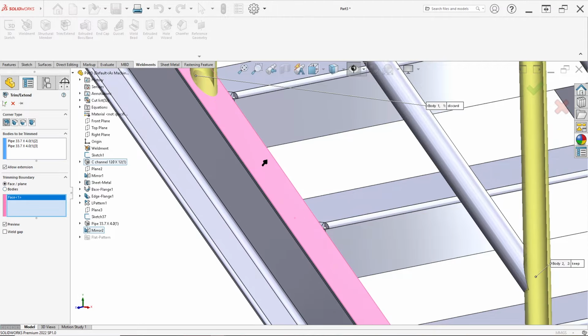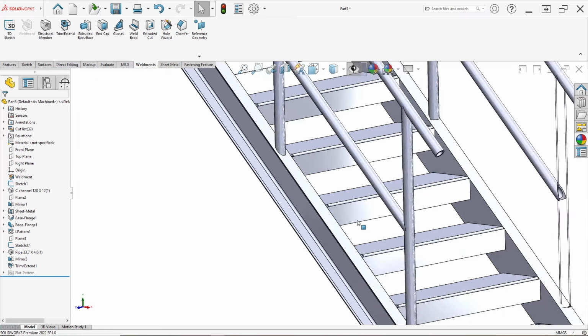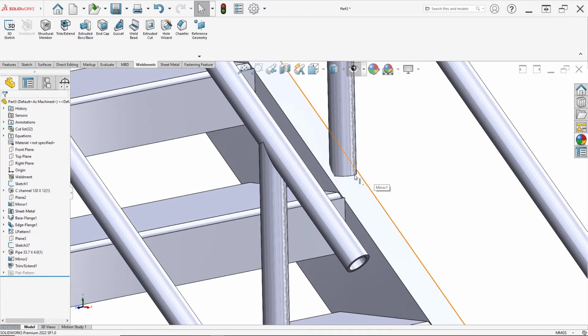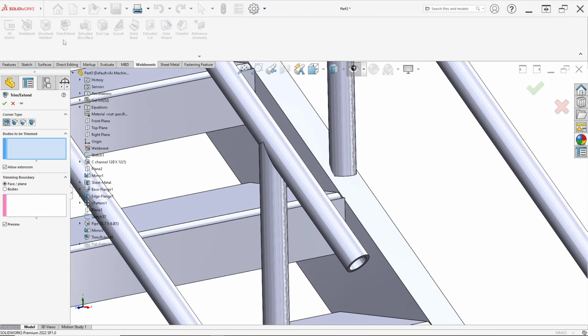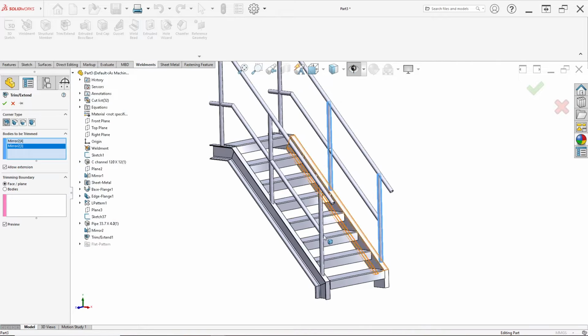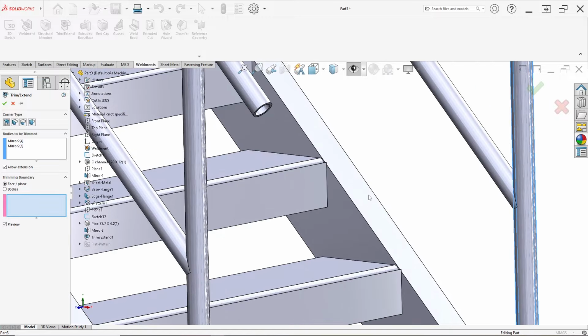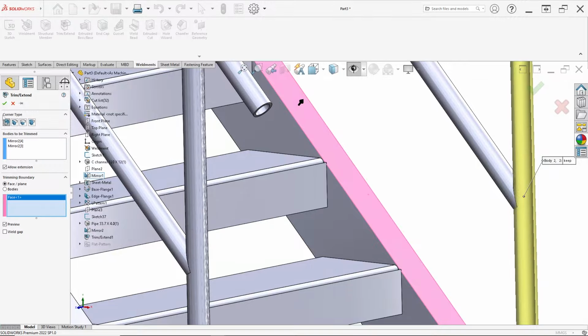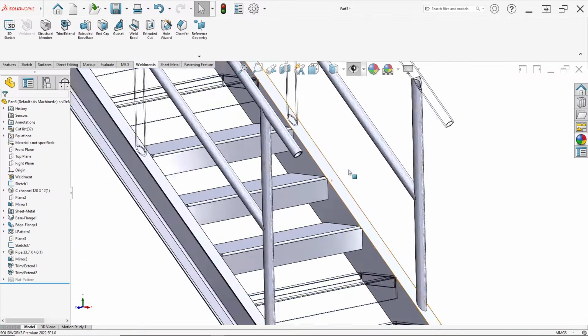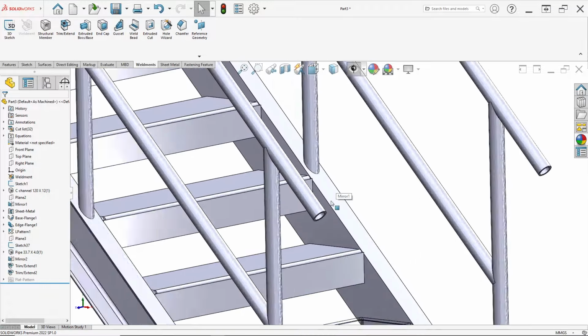Ensure you click face and just click OK. Okay, in here same like before, trim or extend, bodies to trim, click this pipe and this pipe. And for face or plane, just click this face, just click OK, and done.